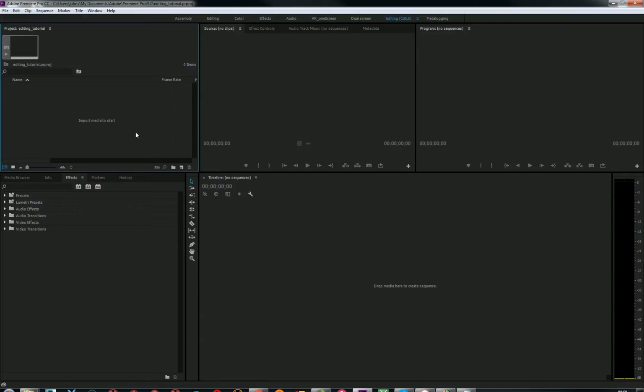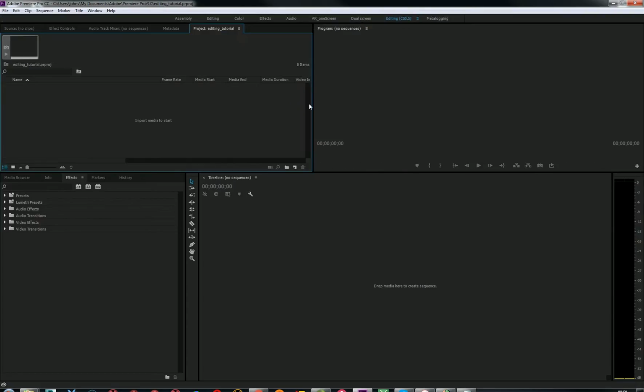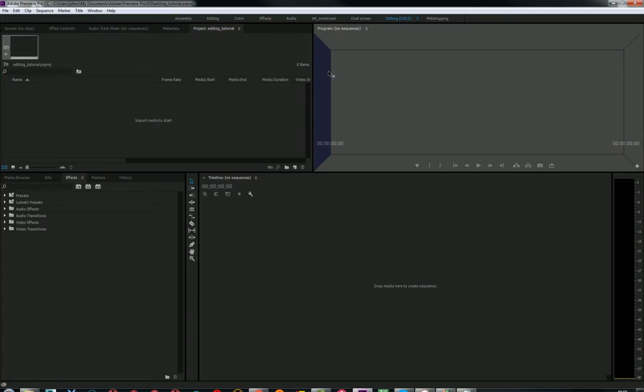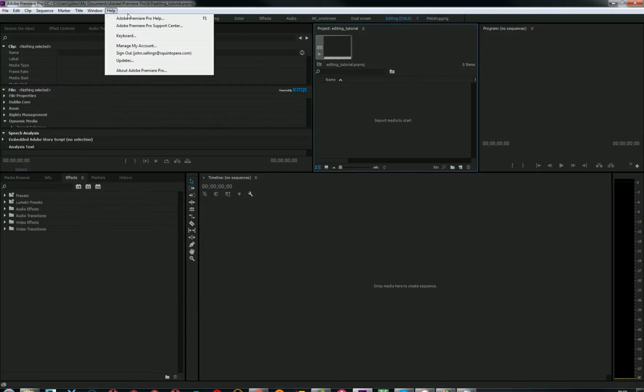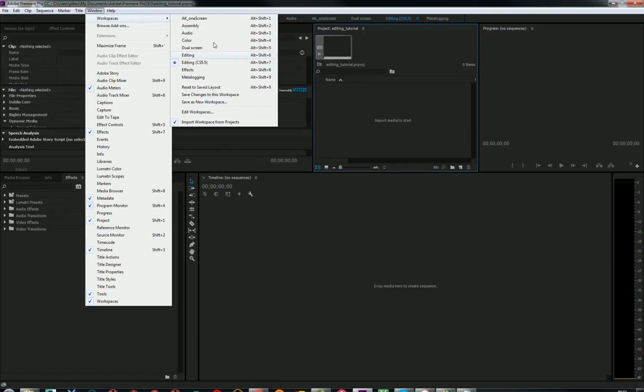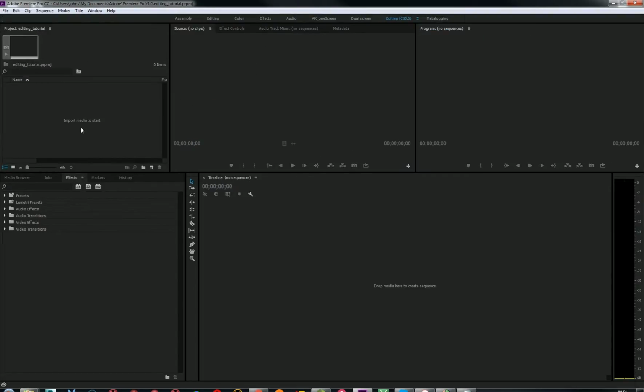Okay, so let's have a quick look at the interface overview. Basically, we have here our various bins, and these can be moved about and basically placed in different positions. So if I drag this, you see you get this little highlighted area as to where it will be, so that will be center within that, and then basically that will split that into two parts. And if we ever want to reset our workspaces, we can go to Window, Workspaces. We have a list of workspaces there, but we can reset to the saved one, and then that will bring us back to where we was.